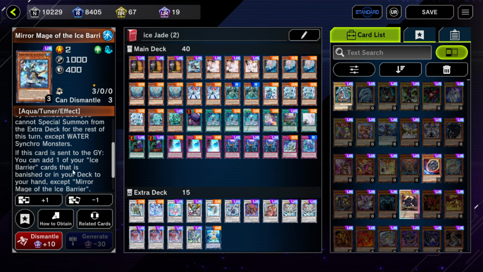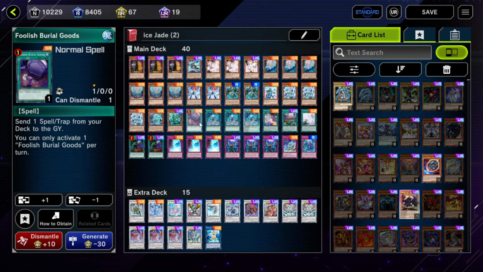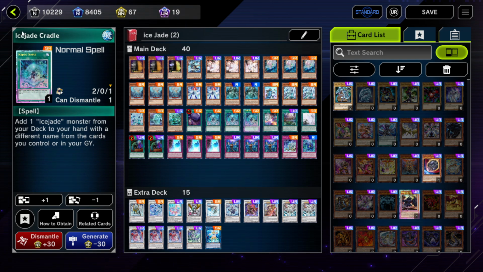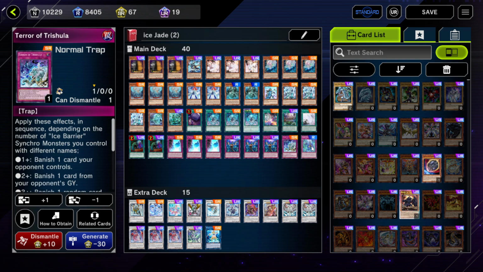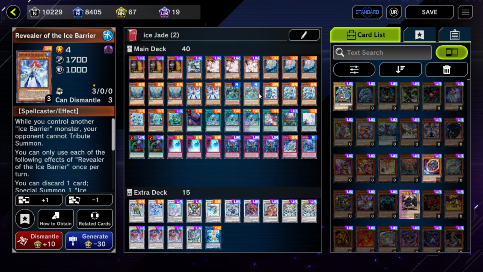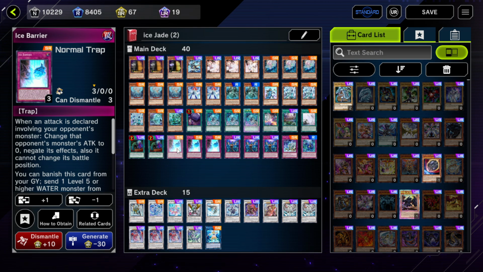And if this card is sent to the Graveyard, you can add one of your banished Ice Barrier cards to your hand, except Mirror Mage. So it's a searcher as well when it goes to the Graveyard. It coincides with your Forged Burial goods. Instead of sending, you can either send it to the Graveyard or add it to your hand. So basically, this is your Ice Barrier trap card or monsters that you can search. And an Ice Barrier on the field does come in handy, as you'll see in one of the replays.